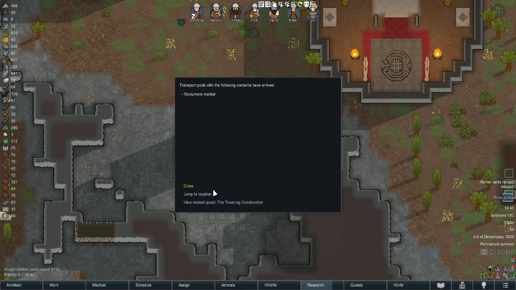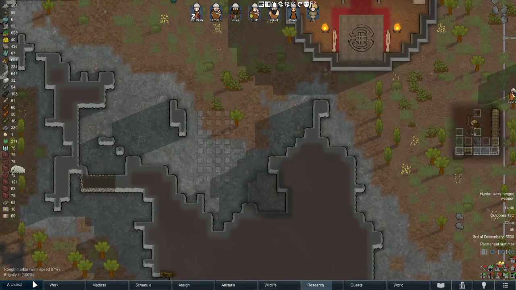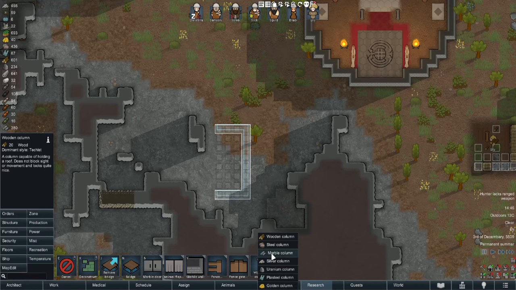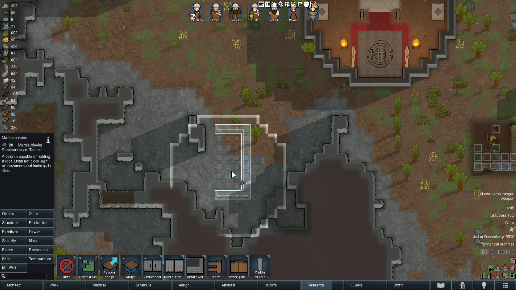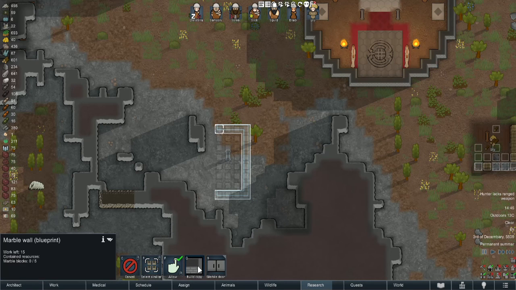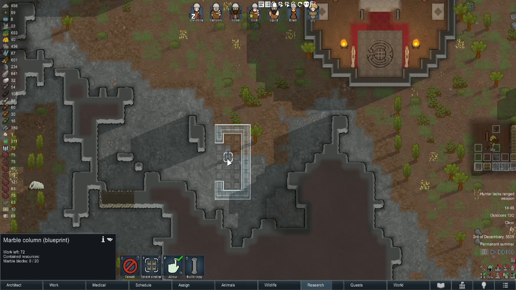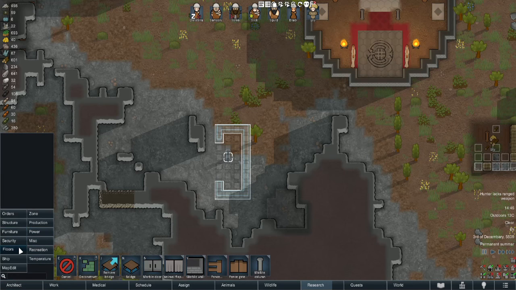And, oh, okay, so we get a monument marker out of that. We will essentially probably just do this. Marble column, probably right there. So 5, 10, 15, 20, 25, 30, 35, 40, 45, 50. Okay, that's more than enough. How much is the column? 20? I think we need to make it more than that still.